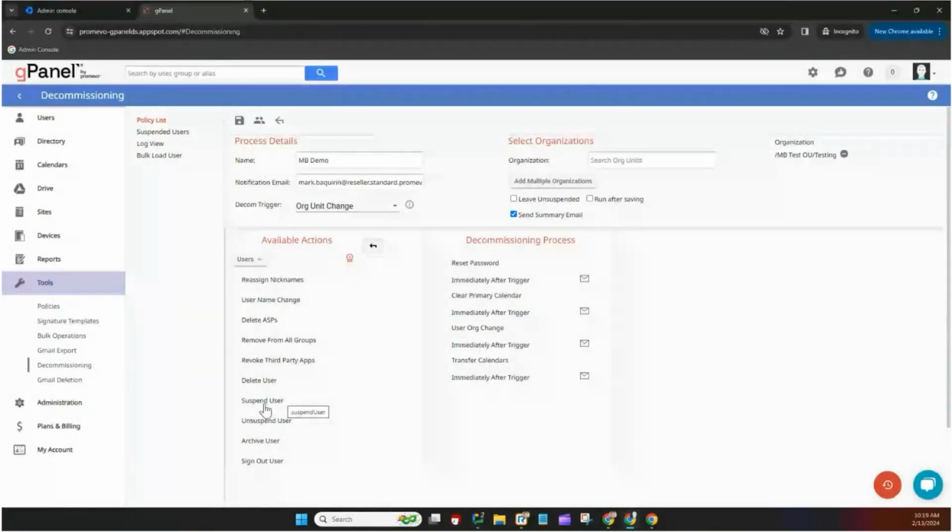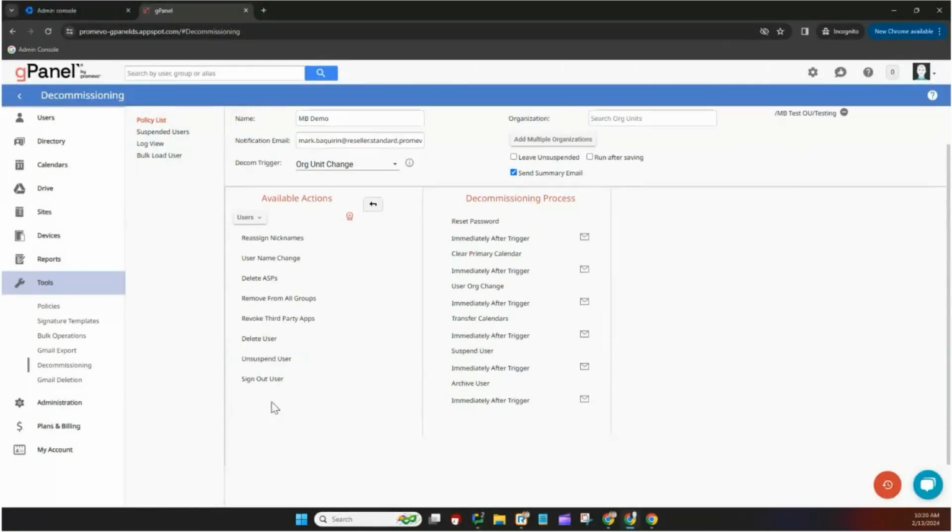A user suspension, if you do not wish the user to have access to their account, that you would configure. If you have an archive user subscription, you can choose archived user. That could be one of your options. You do have to have the subscription because it applies an archived user license to that user. So that also means that you must have an available license for that user. If not, you can get an error.